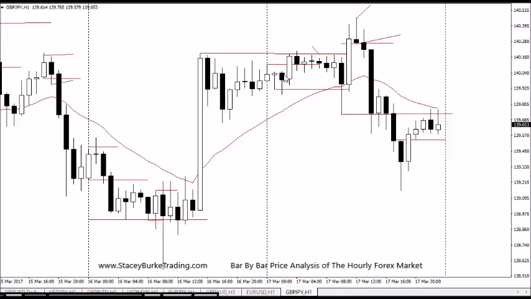So hopefully you got some value out of today's video, traders. Go bar by bar, start counting these ranges and bars, breaking that market into opens and closes, and looking for the opportunities where the market gives you that window and presents the edge, and then look to capitalize on it.